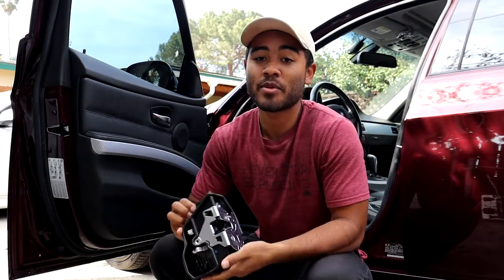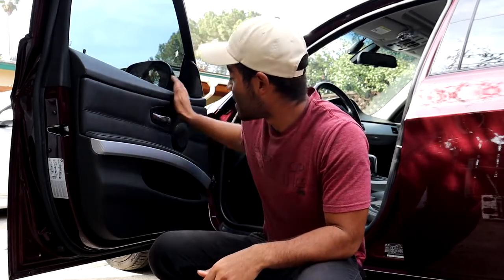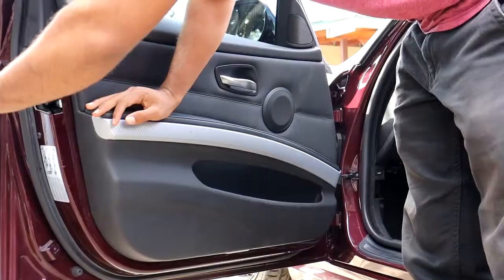So in this video, I'm gonna be replacing the old one with this new one. To do that, we're gonna have to take off this entire door panel here and attack it from the inside. It shouldn't be too difficult, but let's see how it goes.